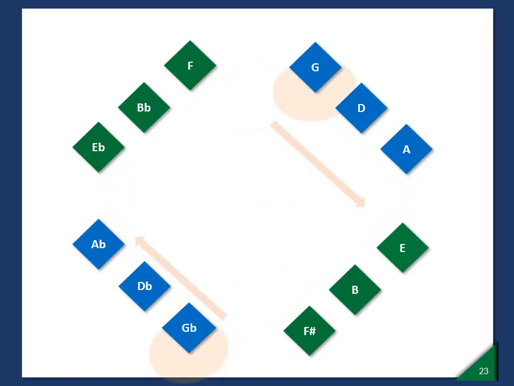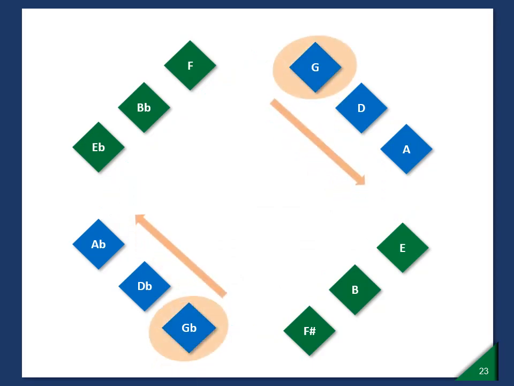We have placed 3 major keys along one side of the diamond and 3 major keys along the opposite side of the diamond. Then we have placed 3 more major keys along one side of the diamond and 3 major keys along opposite side of the diamond. In total, 12 major keys.